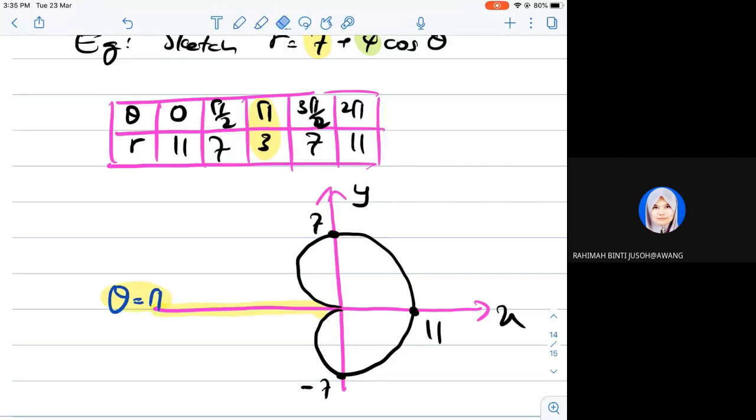So, apa jadi pada kita punya graf? Dia akan ada 3 dekat sini lah. Tapi in terms of notation, okay guys, dari segi penulisan, memandangkan dia berada pada paksi X negatif, you kena letaklah negatif 3. So jadi macam ni. Jadilah tipe 5 kon. Understand?